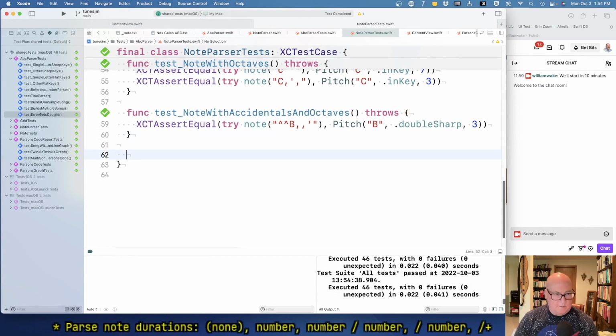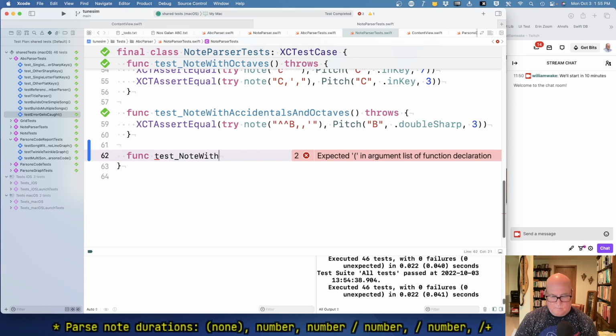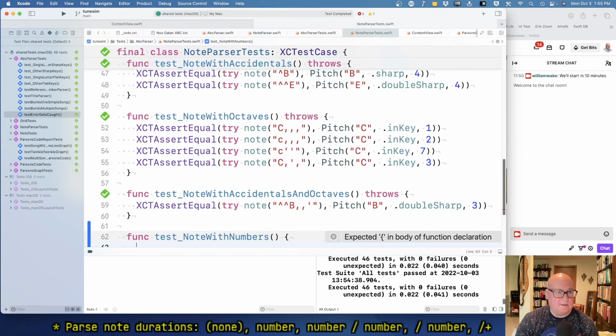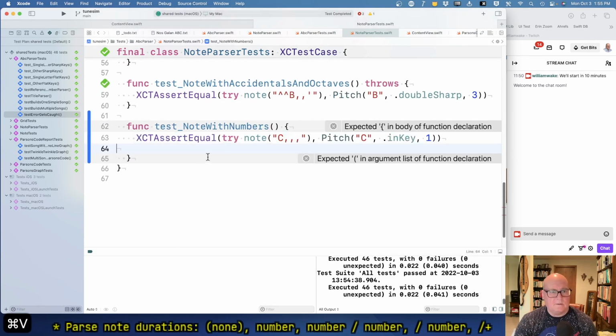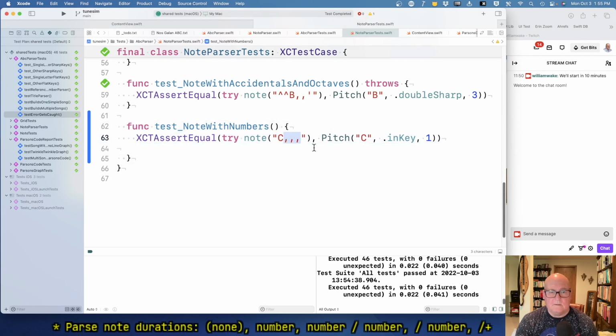So let's start with note with numbers. I think we can do a few at once here, kind of like these. Okay, so a note C3, pitch C, I think default 4.